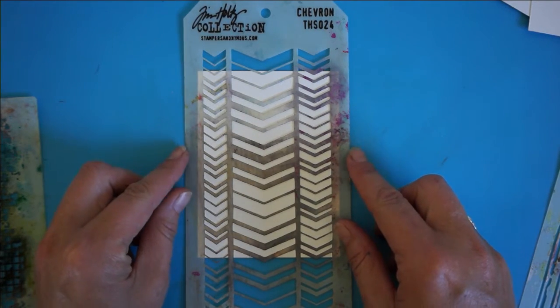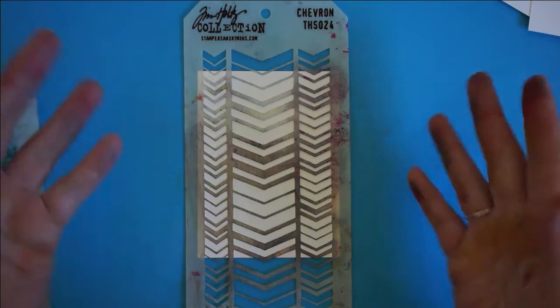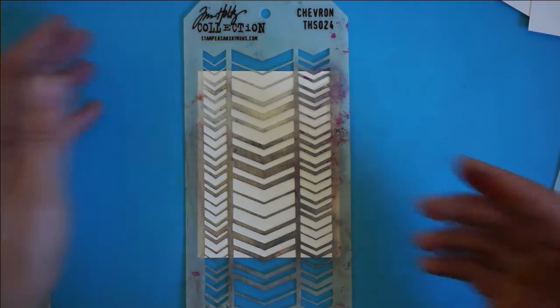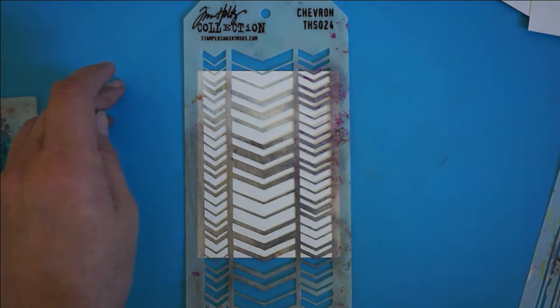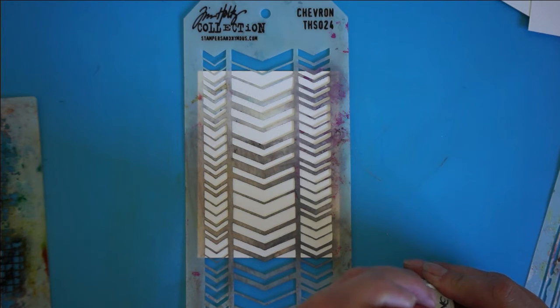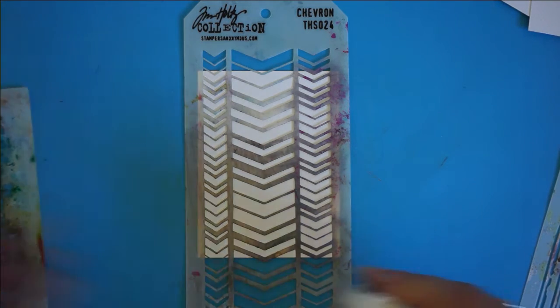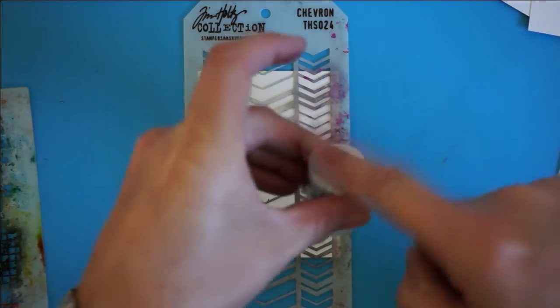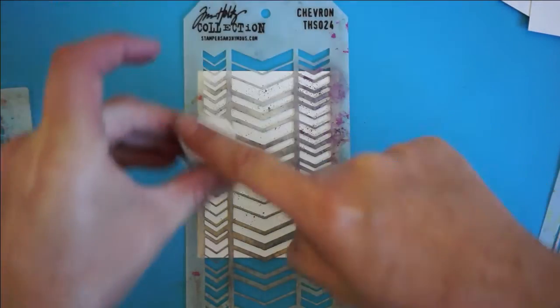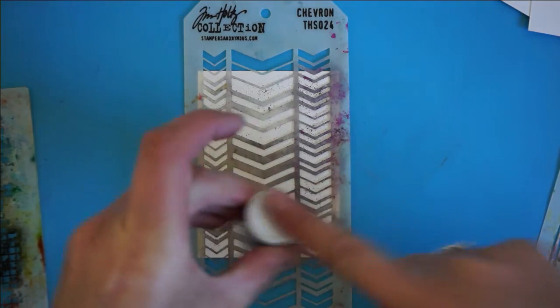If it's too open it's not going to work so much but it's still a good way to create some backgrounds. Even if you had say a large stencil just of an aperture for a butterfly that would work lovely and you could just make sure it all drips down and looks really pretty.